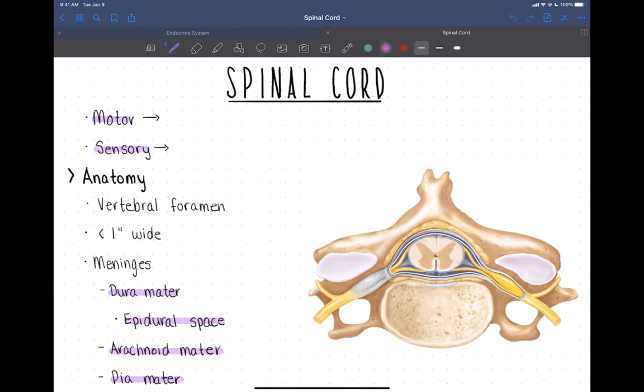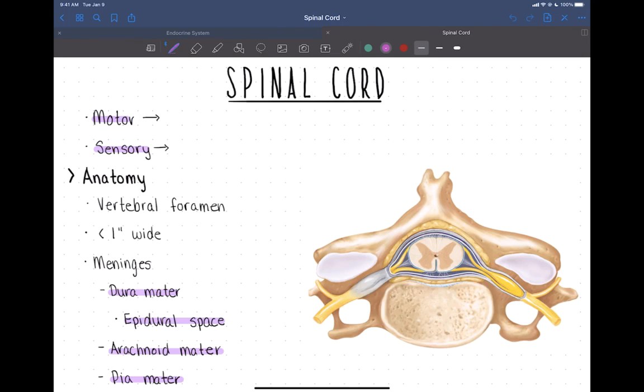All right, hi guys. So this is the first video for our chapter on the spinal cord. In this video, we are going to go through most of the anatomy and the structure of the spinal cord and how information enters and exits the spinal cord. And then in the second video, we're going to talk about reflexes, which only travel through the spinal cord, right? They don't require input from the brain to occur. Okay, so let's dive into the spinal cord.